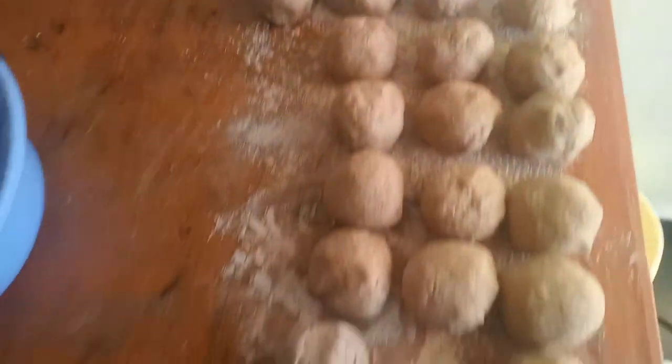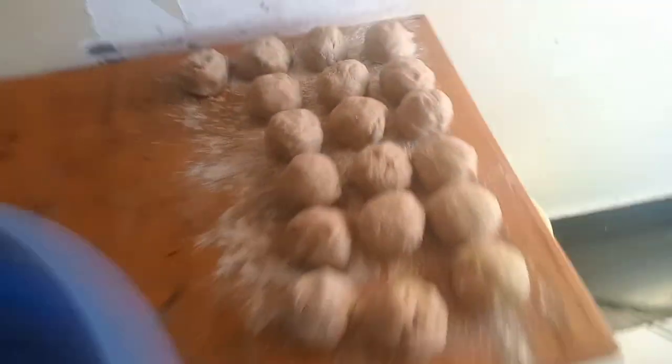So guys, this is how the rolls look. And I'm going to start cooking. Let me put this portion here. And then I'll cover the rest with this cloth and then I'll be rolling from here. The table is clean. I had already wiped it. So yeah, I'm rolling from here. Here is my rolling pin.